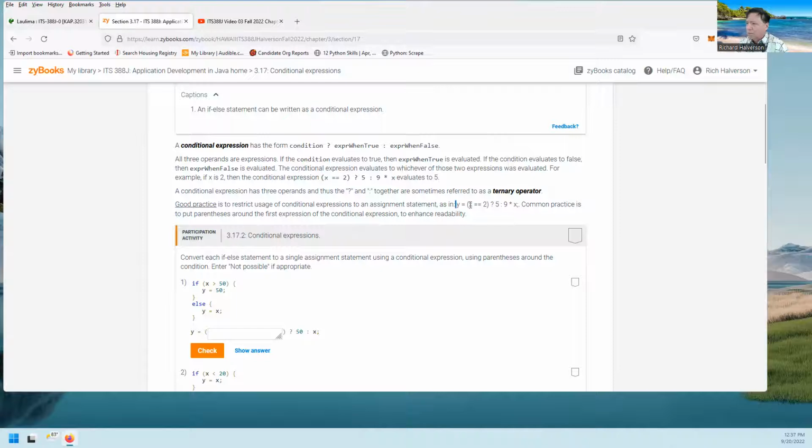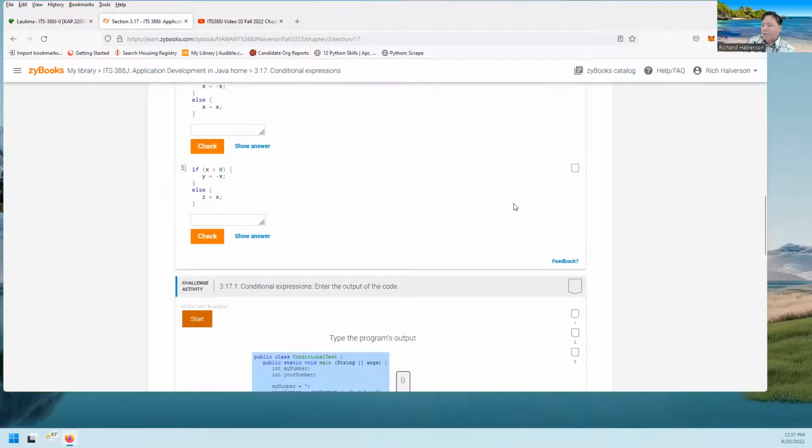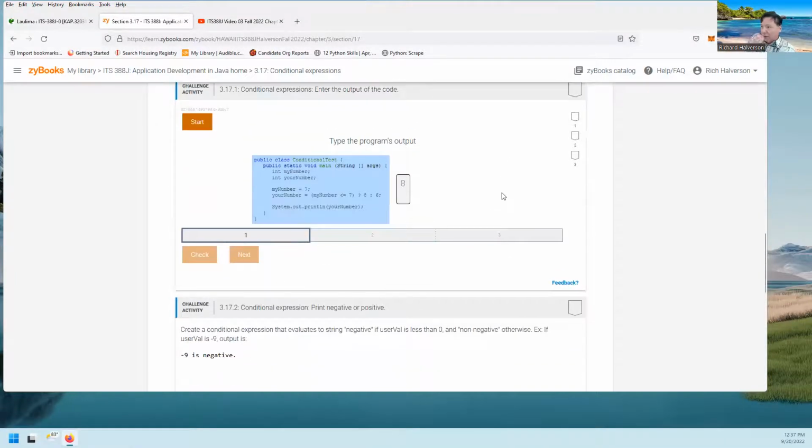So this thing is evaluated, and the way it's evaluated is if x is equal to 2, then it evaluates to 5, otherwise it evaluates to 9 times x. All right, fantastic. So what is this now? My number is equal to 9, and if my number is greater than or equal to 9, then this whole thing evaluates to 4. And here we print it out, so it's going to print out a 4.